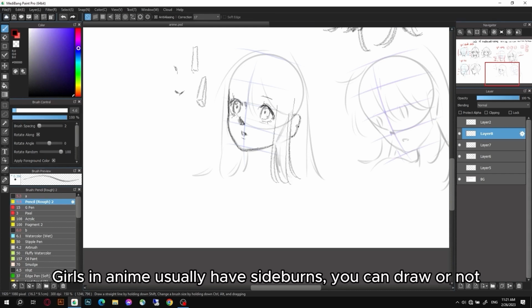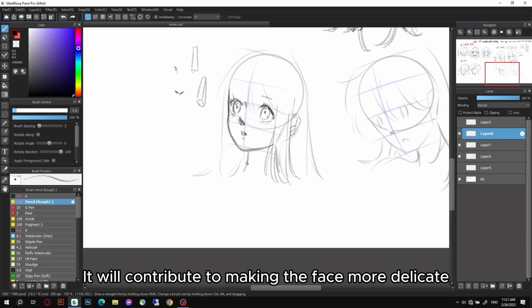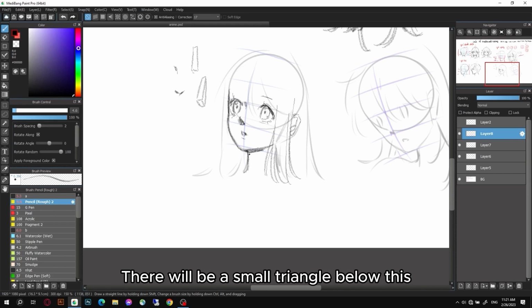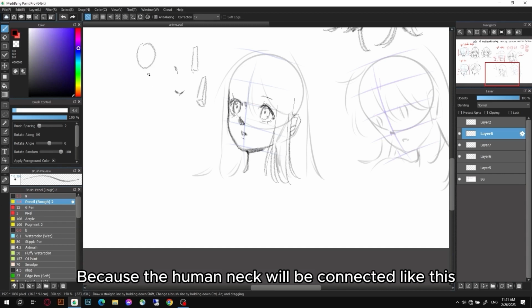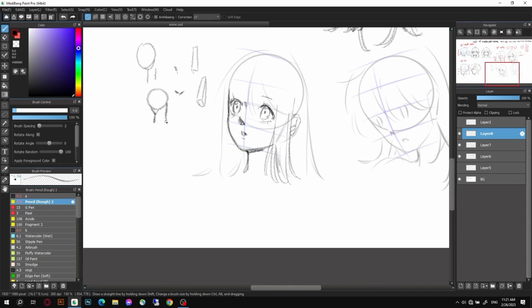Girls in anime usually have sideburns, you can draw them or not. It will contribute to making the face more delicate. For faces that are slightly raised, there will be a small triangle below this, because the human neck is connected like this. So when looking up, it will reveal this triangular part. It's here.